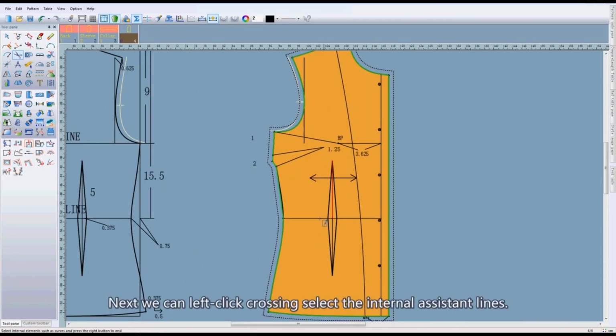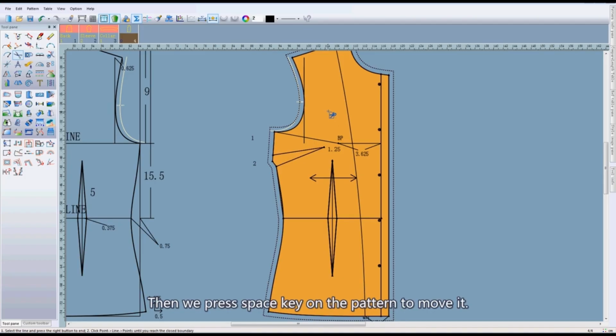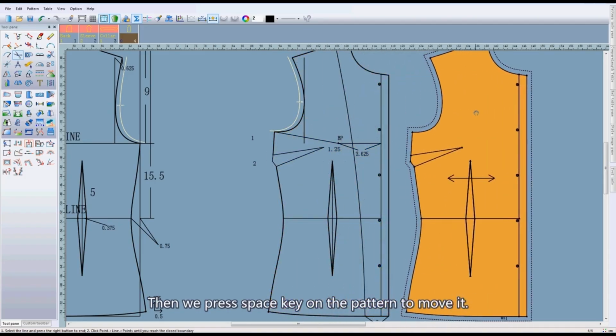Next, we can left-click, crossing select the assistant lines, a dart line, the drills, and right-click to finish. Then, we press Space key on the pattern to move the pattern.